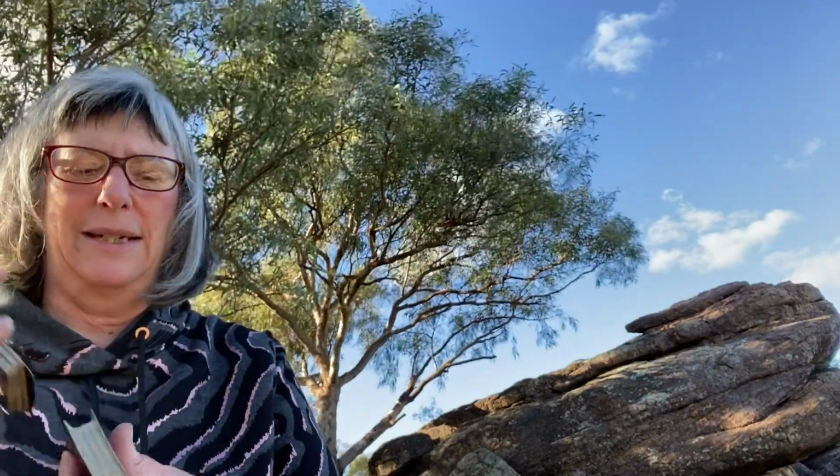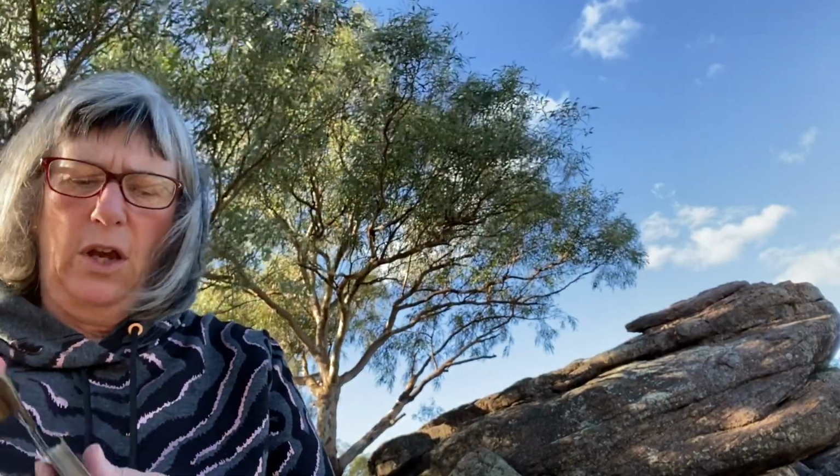I'll put a link to the Australian Geographic story on him, and eventually he returned to his homeland in Italy after carving out all of these caves, all of these structures here, which is now considered an archaeological site. So let's see what Valerio Rossetti learnt from this amazing lifespan, a pioneering lifespan.